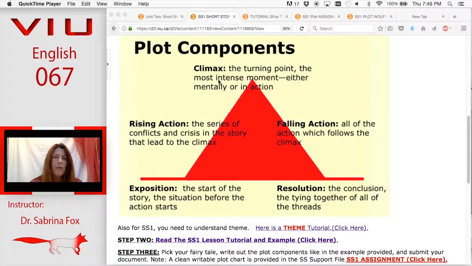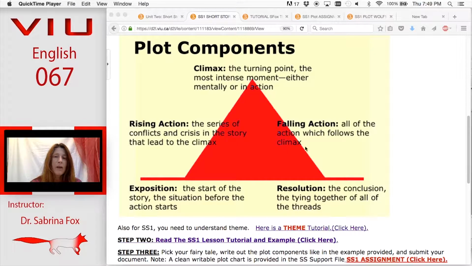And then off we go to the peak of the story, and we're all excited and we don't know how things are going to turn out, and suddenly there's some hint about things going to turn one way or the other. And that is the turning point. You can see the turning point literally on the diagram. So the climax is that turn in the action. We may not know exactly what's going to happen, but we have some idea.